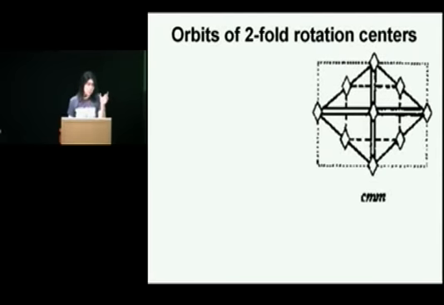Mathematically speaking, if we look at this one simple unit, this is the internal structure of one of the wallpaper patterns, all these diamonds indicating twofold rotational symmetry. Looking at one of them, we can ask the mathematical question: what is the orbit of this? That means, is there any element in the symmetry group that can transform this guy to any other twofold rotation center? And the answer is no, there isn't any. So it has its own orbit. However, those four yellow ones can actually be transformed into each other. And yet again, those blue ones can. Very simply, just use a reflection, and those two guys will be.